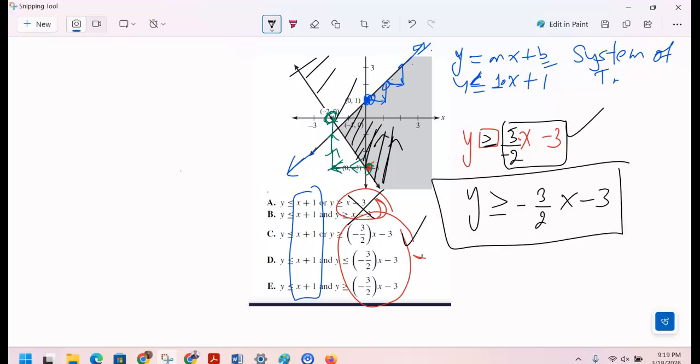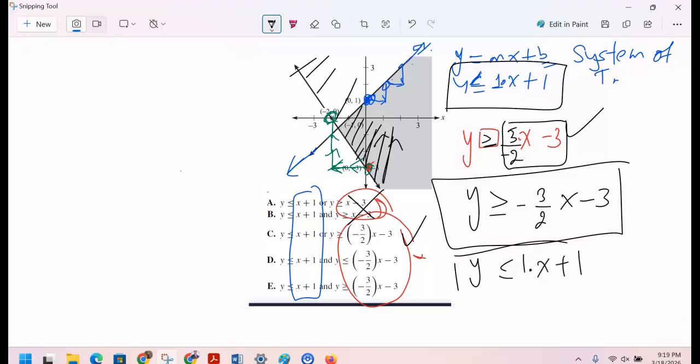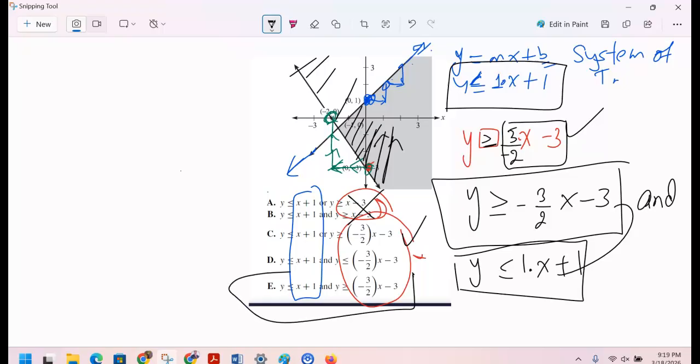So this one and this equation is y. It has to satisfy both equations, so you have to say "and", not "or". So that's why it is confusing. You have to write the right answer, which is the last one. You can see this is the same thing, and this one is greater. I hope I made sense to you.